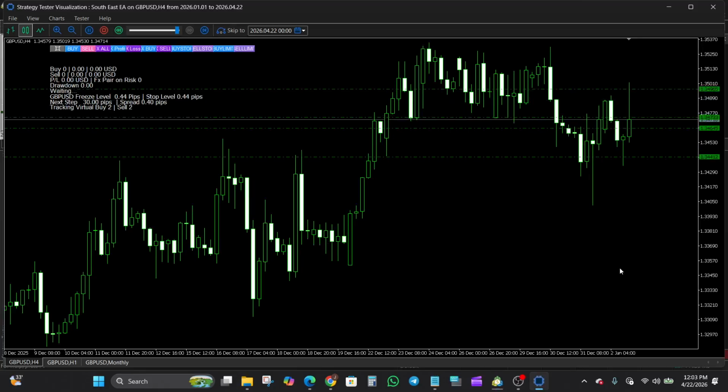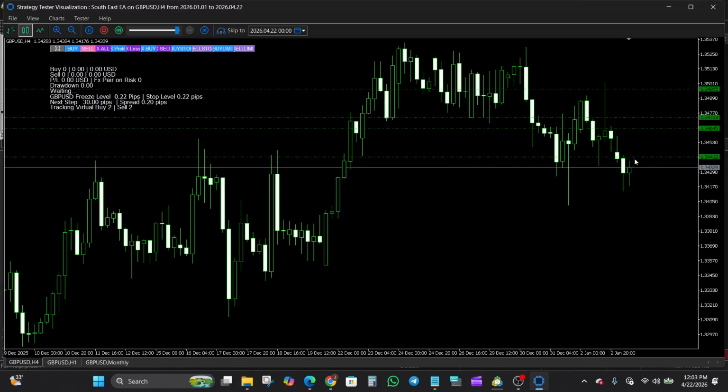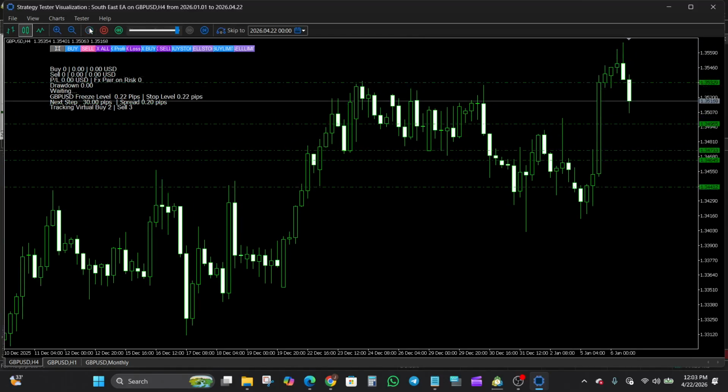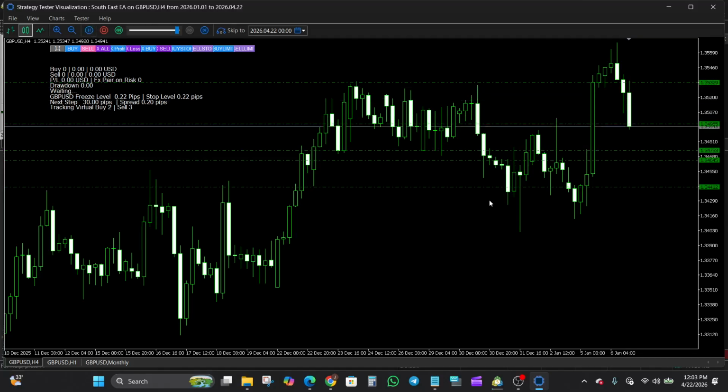All right, so we can already see the first set of positions being executed. If we take a deeper look, this doesn't look like a single entry system, right? Instead, it's immediately building multiple positions in sequence. Okay, so this confirms that the EA is using a grid-based entry structure, likely after identifying an initial directional bias. Let's continue.